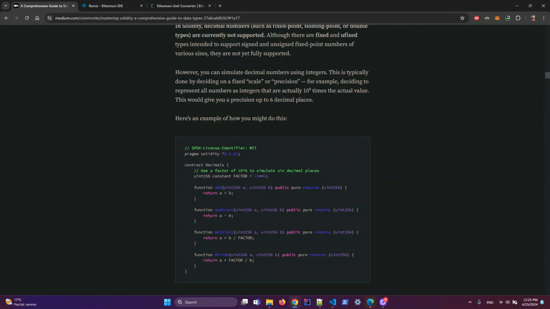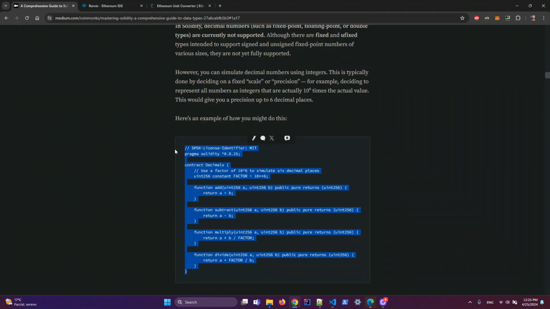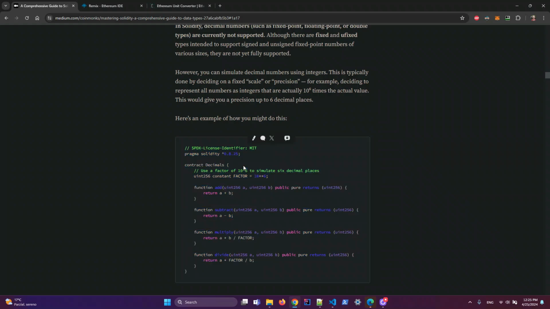For example, we can use a workaround here. We can make use of positive integers, so uint, but we are creating a very great number. So if we take into account that there is this factor here that represents our decimal part, we can make a workaround to this problem.